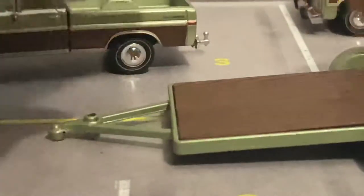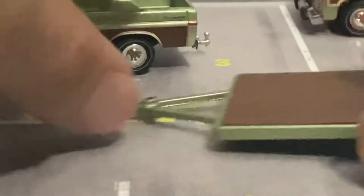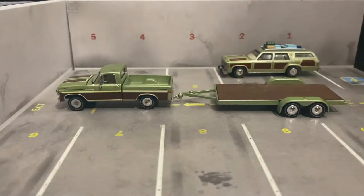All right, so let's check out the wagon. The wagon also has the matching wheels, which is cool. Wood, I like that. All right, let's, there we go. Pretty sweet, eh?